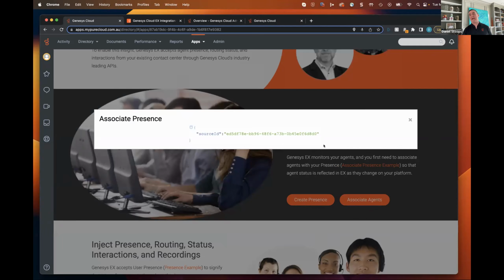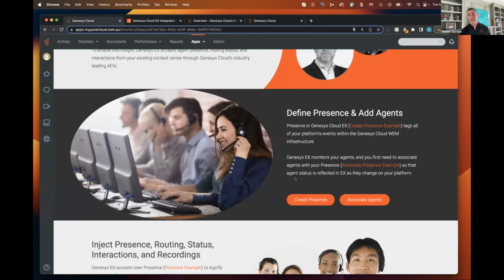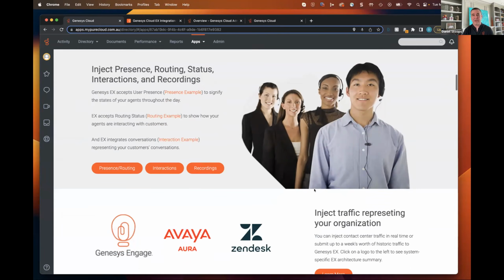Now what you're going to see time and time again in all these examples, and I love to bring up these examples, is a bunch of GUIDs. Agents are represented by their GUID. A presence is represented by its GUID. The agent status is represented by a GUID. And these GUIDs are set within collections of JSON. So JSON is the language by which we communicate, and GUIDs are the way that we communicate about specific things. So you create a presence and you associate your agents and your activity with that presence. And now your contact center is feeding information into Genesys.